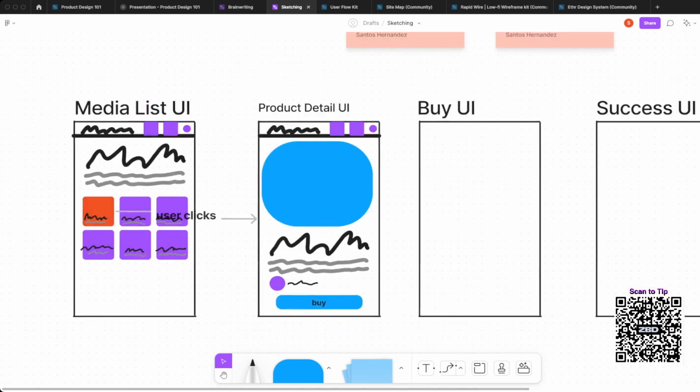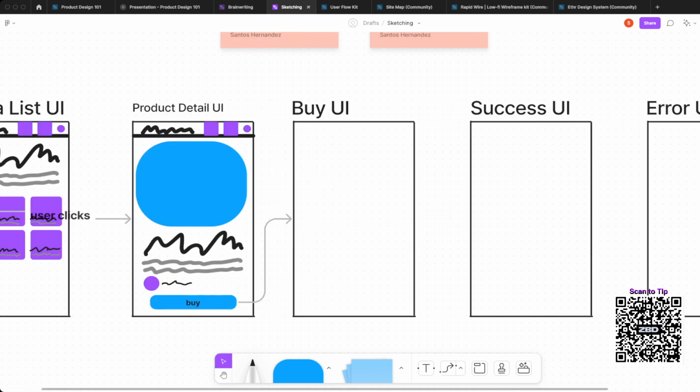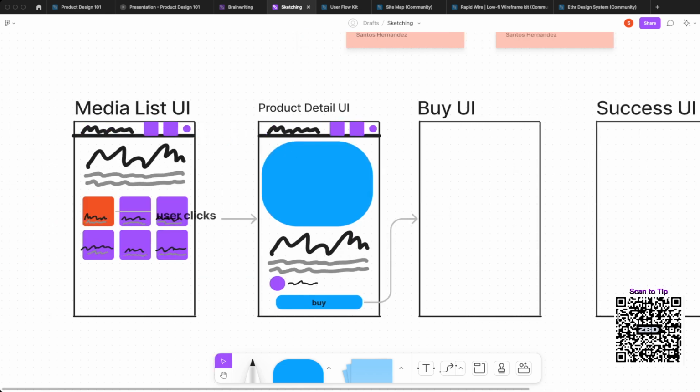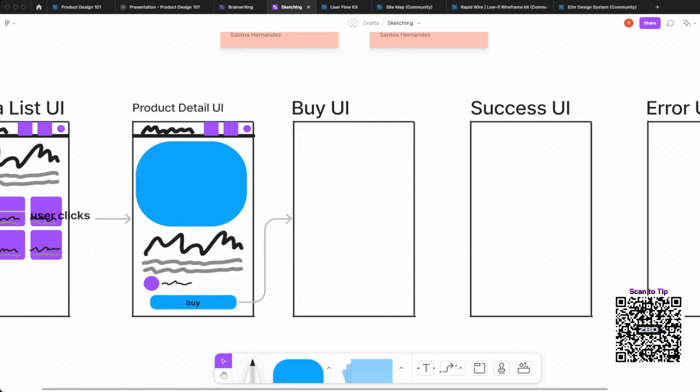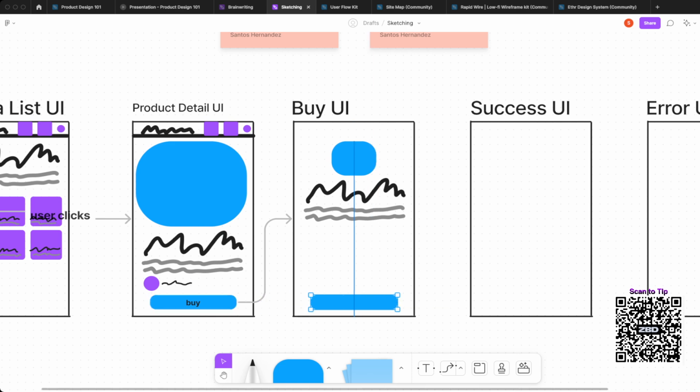Great. So now the user would click this buy button. We'll go ahead and draw an arrow over. So we're telling ourselves how the user is navigating, what they're interacting with. So then with the buy UI, we might have still this information. Maybe we have this here too, but let's shrink the size down just so the user knows that, hey, I'm buying the thing that I want to get. If you don't see this information, then you may not actually end up understanding that the same product that you clicked on is the same product that you're paying for. So it's important to have that continuity with the user.